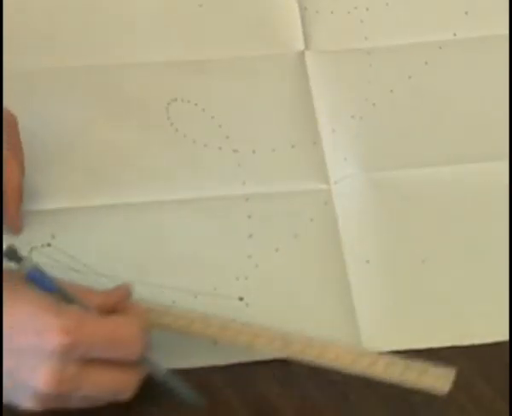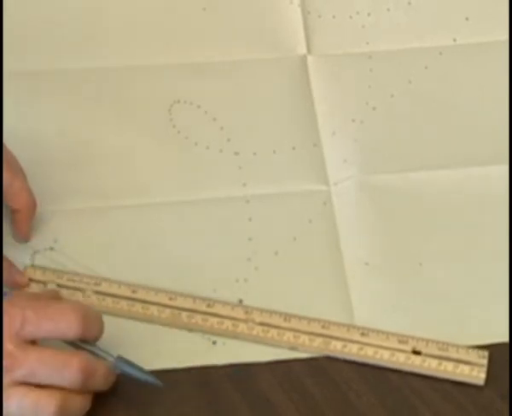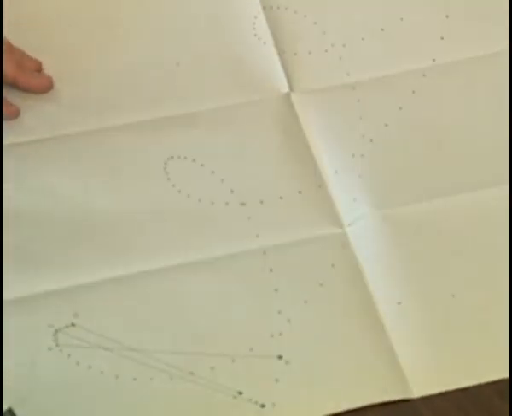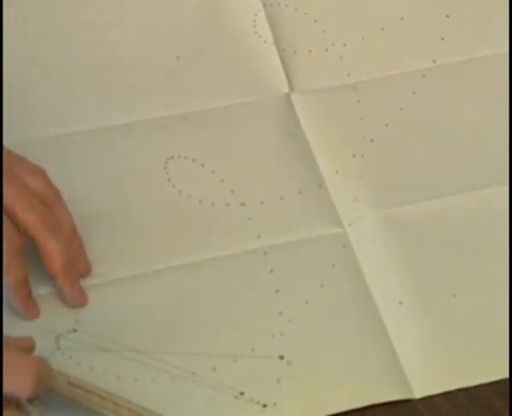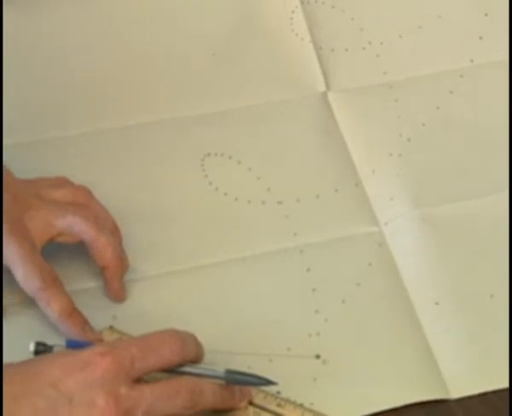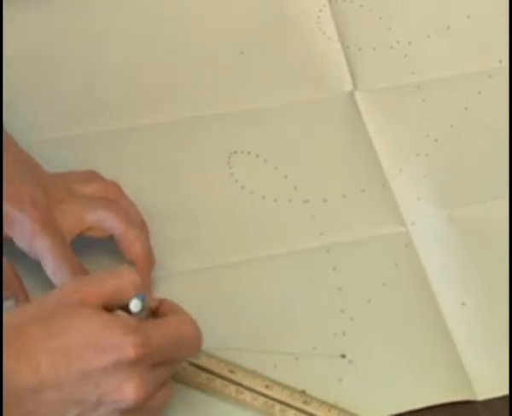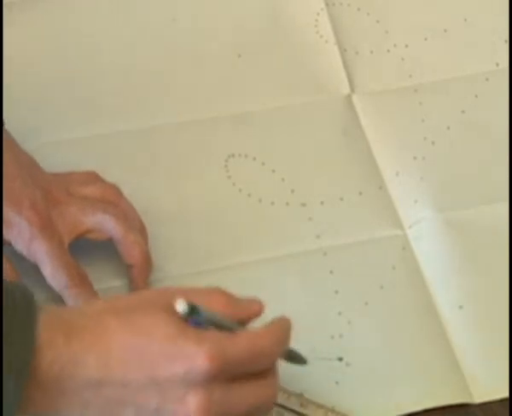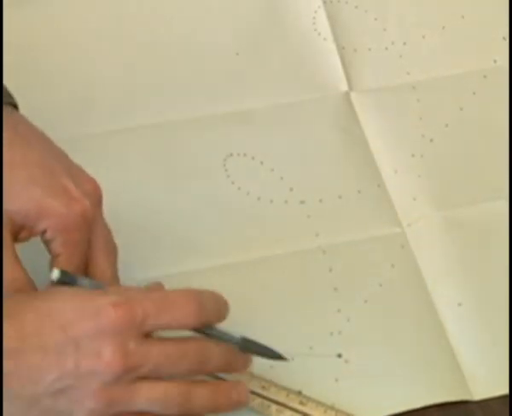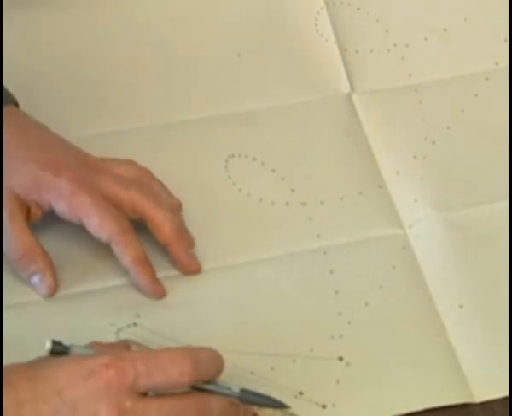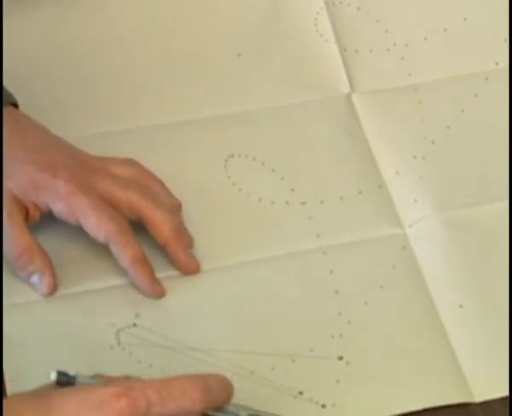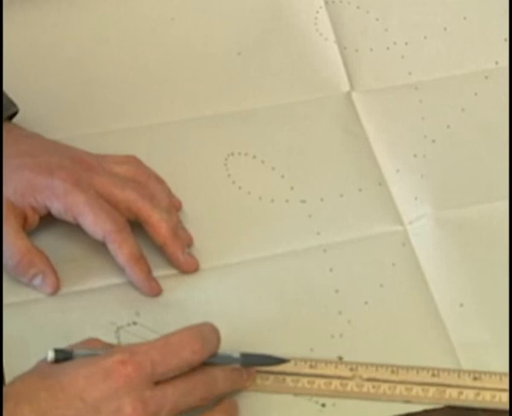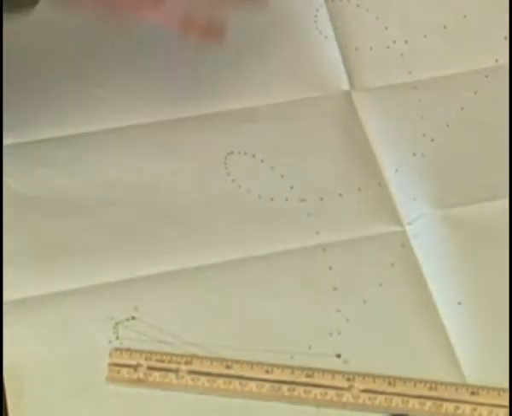Now, one final thing you'll need to do for this is to measure the separation R. Remember, before we measured R-naught, the initial separation between the two pucks. So, now we want to measure the separation R at each point along these things. So, the distance from point zero to point zero for these points will be the R at this time. Then you'll measure the R from one to one at that time. Then R from two to two at that time. And so on and so forth, all the way down.